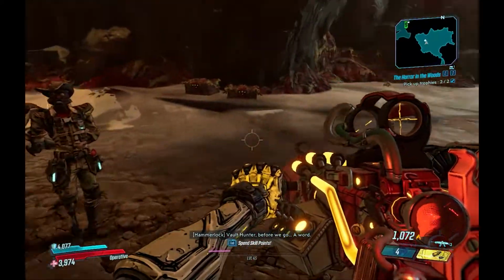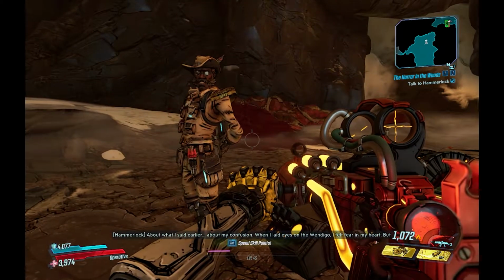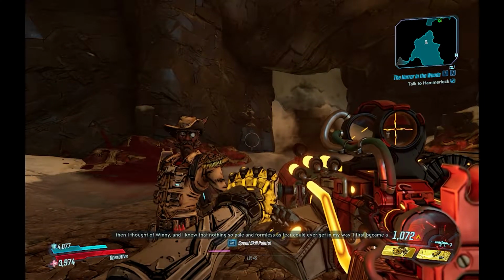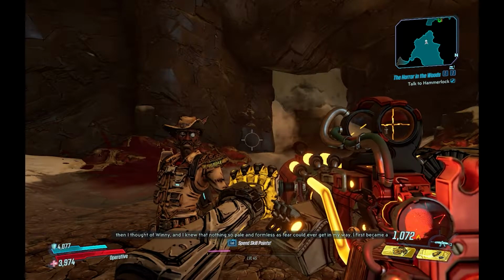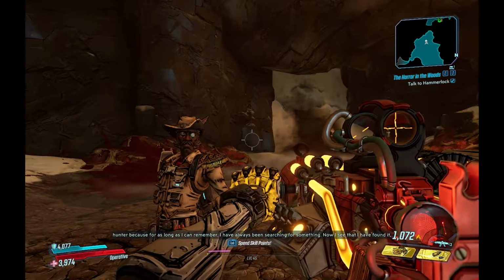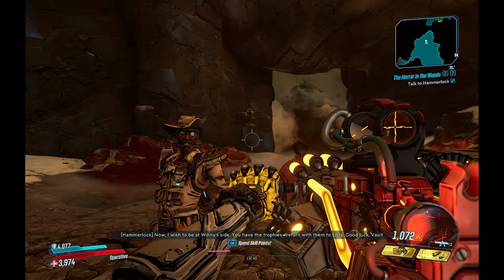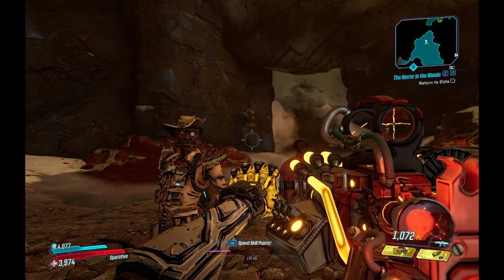Before we go, a word. Yep, no problem. About what I said earlier, about my confusion. When I laid eyes on the Wendigo, I felt fear in my heart. But then I thought of Winnie, and I knew that nothing so pale and formless as fear could ever get in my way. I first became a hunter because for as long as I can remember, I've always been searching for something. Now I see that I have found it, and I am no less the hunter for it. Now, I wish to be at Winnie's side. You have the trophies. Return with them to Eister. Good luck, Vault Hunter. Will do.